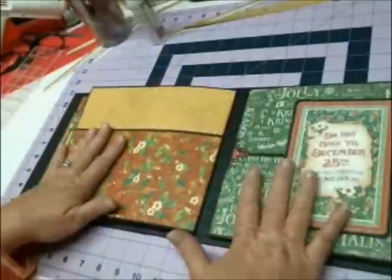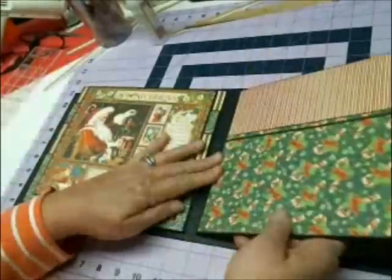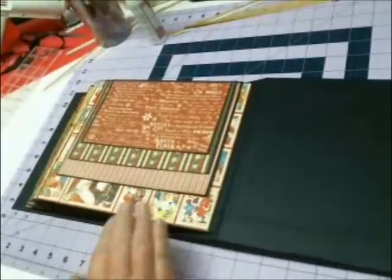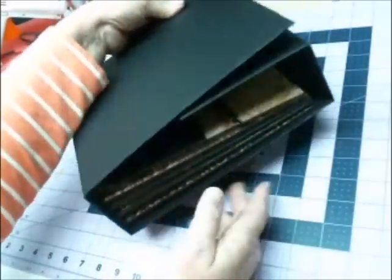And I have to tell you, I'm in love with this paper. Now this one's being a little, but I think I know why. I brought one edge up instead of the other, which is fine. I love this album. I can't wait. So now you'll see we have plenty of room.